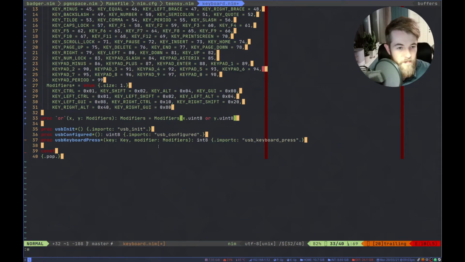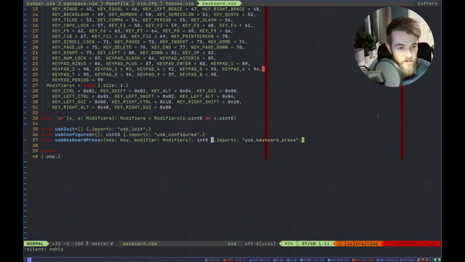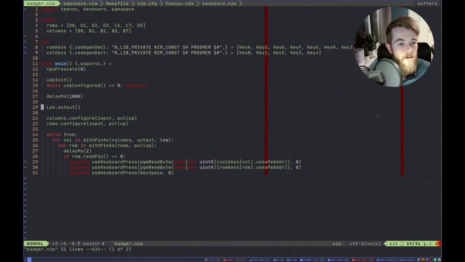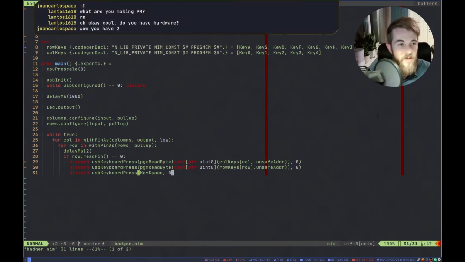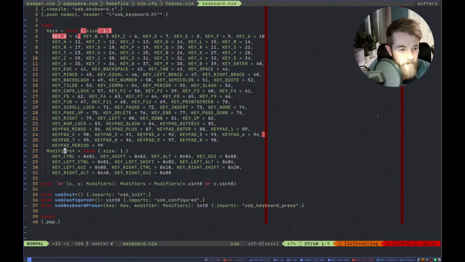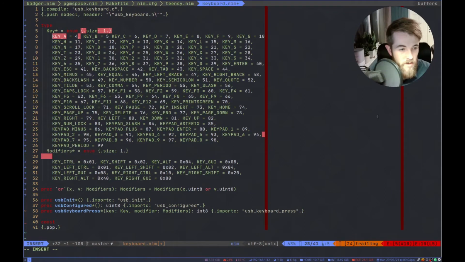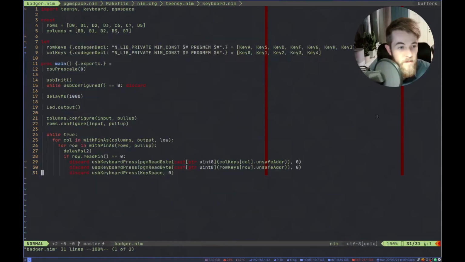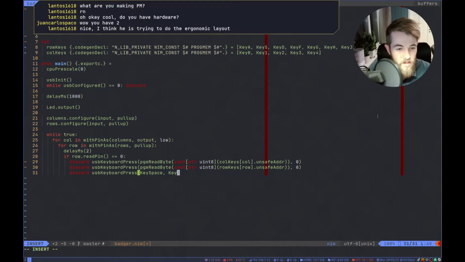There. So enough of this nonsense. So, oh, and we don't have a 0. Yeah, two halves. It's going to be one keyboard. I am going to create a key none here. So this is going to be key none.